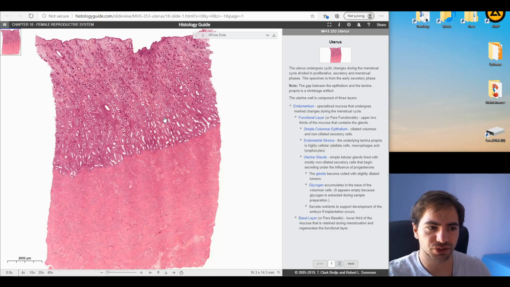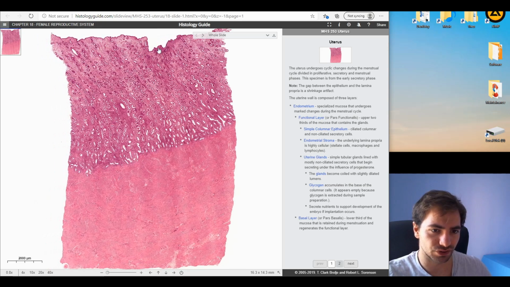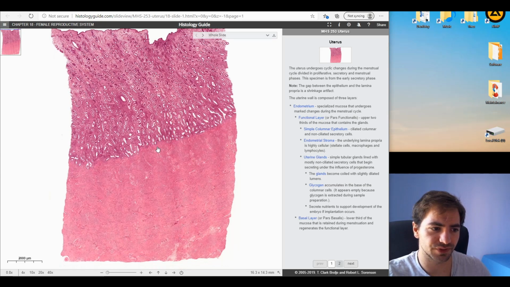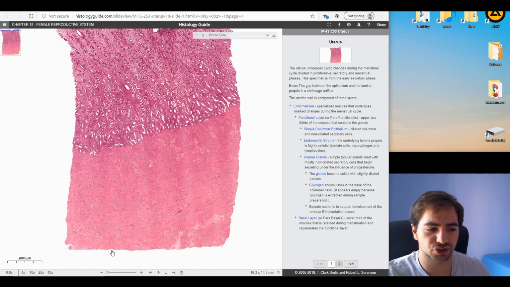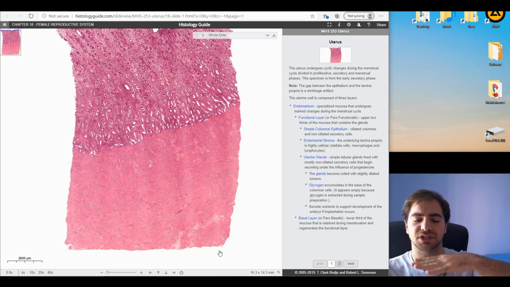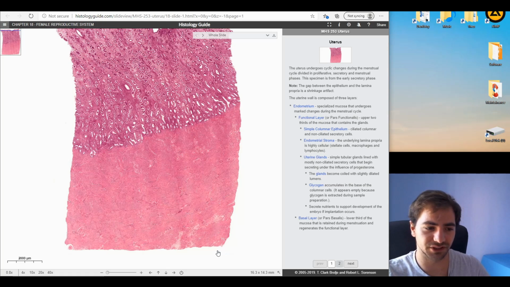So let's visualize the uterus macroscopically. Now in this case we're going to see the secretory phase, where we're going to have the thickest layer of the endometrium. Now this is the endometrium, this is the myometrium, and the last layer we should see is the perimetrium. In this case I don't see that it's actually that close and that visible. In this case we'll have a serosa, so most parts of the uterus are going to be serosa, and some areas are going to have tunica adventitia.